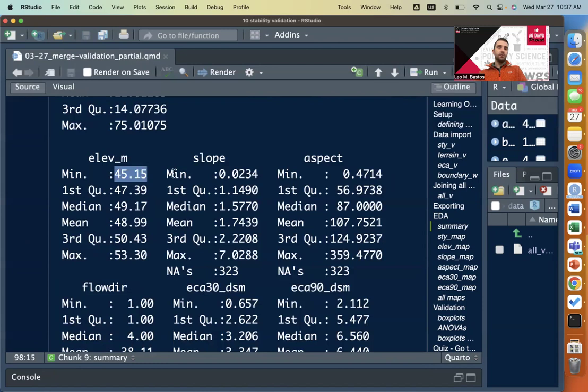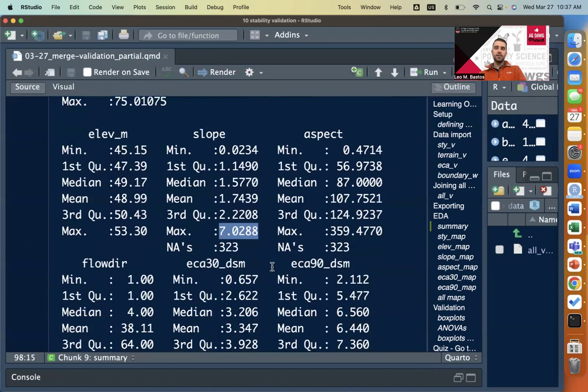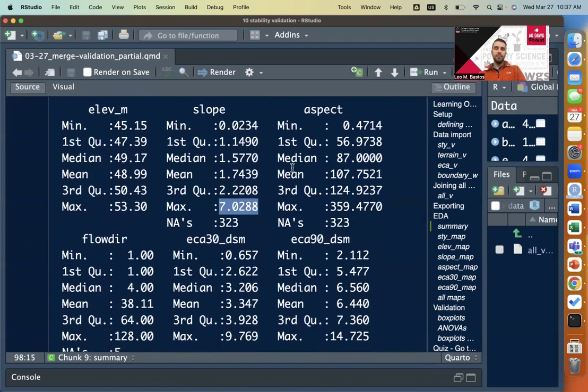Elevation here for this field is from 45 to 53 meters. So there is a gradient there. A slope from almost no slope to 7%. And then aspect and flow direction, we have those values there as well. Remember that aspect is in degrees, so it ranges from 0 to 360 degrees. And this is with north as 0 and 360. So I think that we had that question on that exercise. I was just reading more of that documentation to remind myself so I could remind you. So here 0 and 360 is facing north on the aspect data.